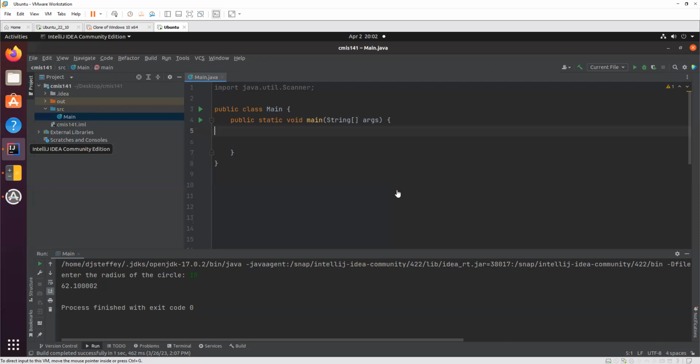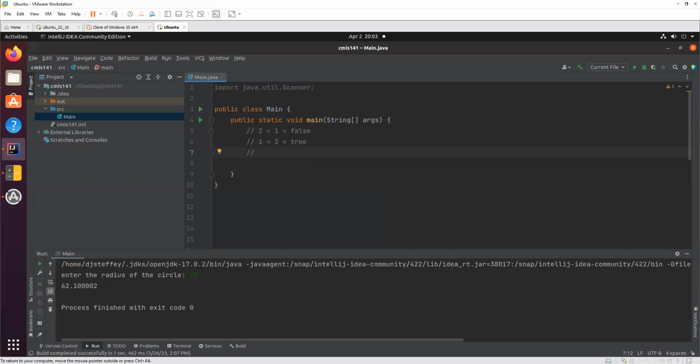So if I were to say 2 less than 1, that's false, because 2 is not less than 1. So let's just think about that being false. If I say 1 less than 2, that would be true, because that is a true statement. 1 is less than 2. Let's expand that a little bit.